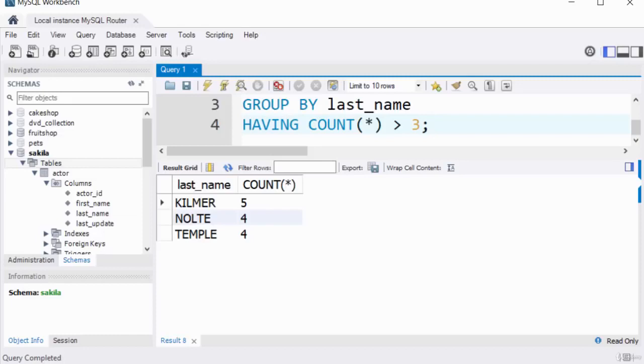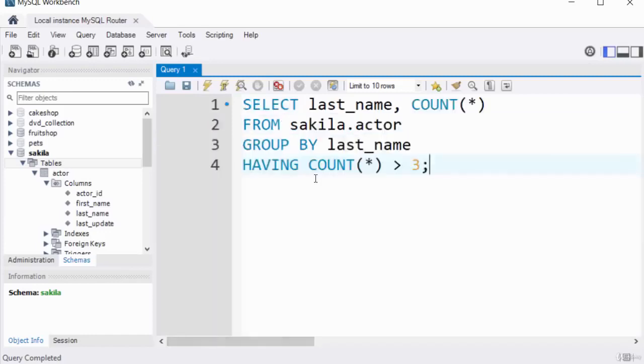It works on the group by clause. If we did not have the having clause, it would have returned all the records regardless of their count. So if I run the query again without the group by, you will see what I mean.